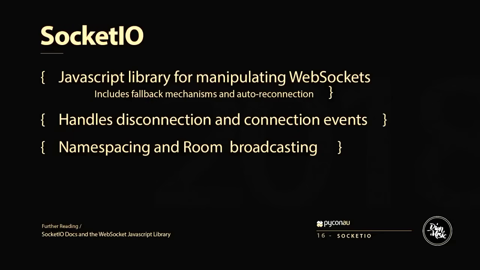So say a server and a client don't agree on the handshake, what it does is it uses a fallback mechanism to use long polling instead, which is quite good if you want to support older browsers, and it gives you that ability to do that. It also, as native WebSockets does, handles disconnection and connection, and it gives this ability to create these things called namespaces, which is sort of like a group of clients which the server can talk to.